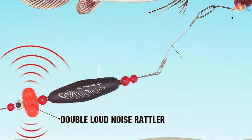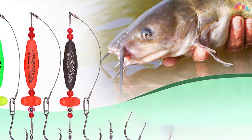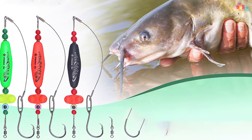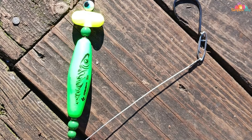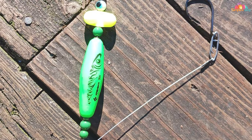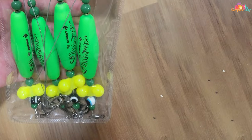The design and quality of the Xfishna rig floats are top-notch. The rattler floats are not only effective in attracting catfish but are also constructed with durability in mind. They can endure the tough conditions often encountered while bank fishing — from rocky shores to muddy bottoms — ensuring they last through many fishing adventures.